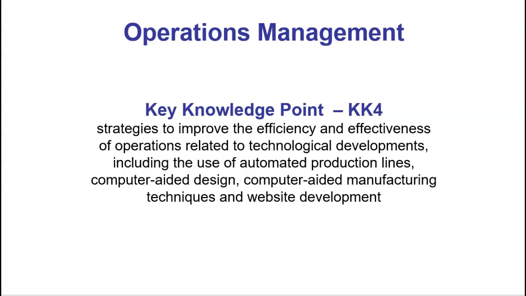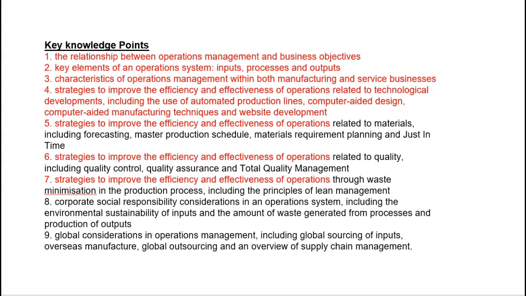Hi guys, so today we're looking at key knowledge point 4 in operations management. We're moving on to the first of our strategies to improve the efficiency and effectiveness of operations, and today we'll be looking at technological developments. So the key knowledge point today is the strategies to improve efficiency and effectiveness of operations, which we know what that is by now, related to technological developments.